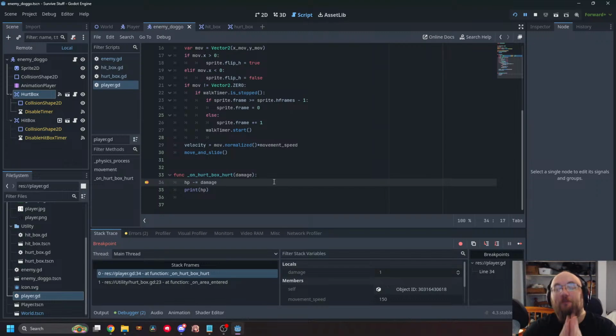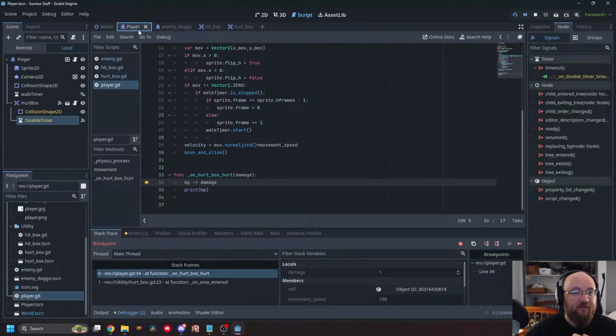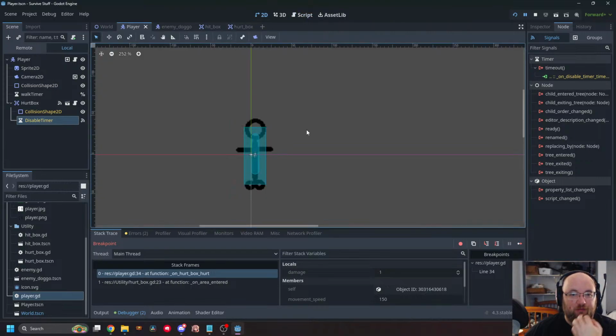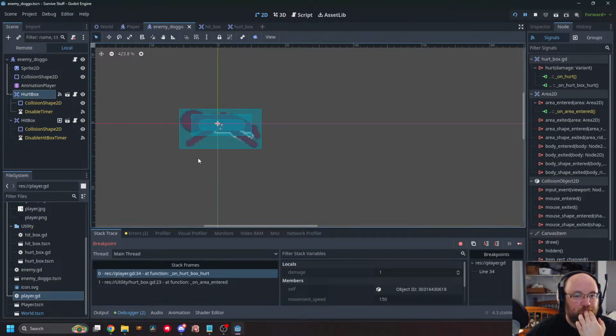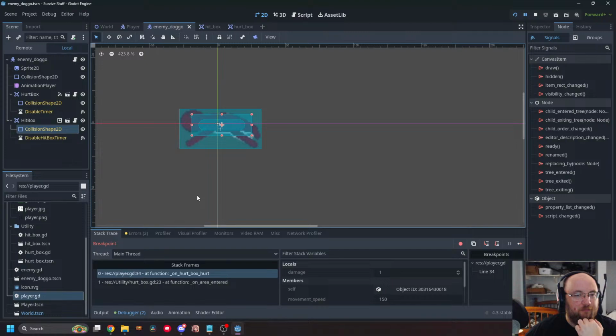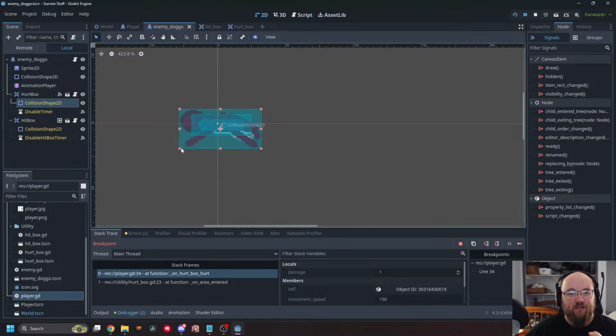So we're trying to troubleshoot it. I don't know what I did wrong. The only thing I could potentially think of is maybe we screwed it up with the collision shapes. So we've got a hitbox, and we've got the hurt box, which is the one on the outside.